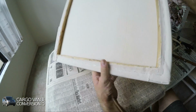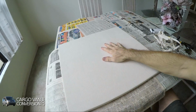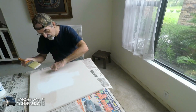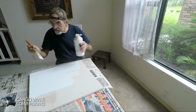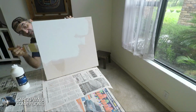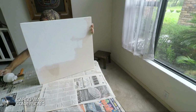It's not entirely stretched, but that's fine, because the gesso that's going over it will stretch it out. Then the next step in my canvas is to apply some gesso. It's just a sort of base coat, and it also stretches the canvas a little bit, so it's a little bit stiffer.